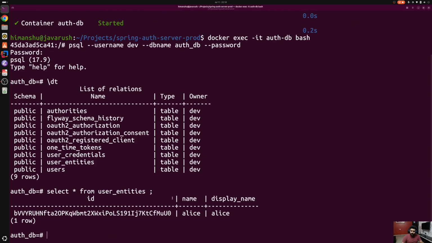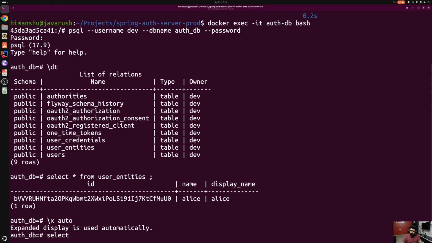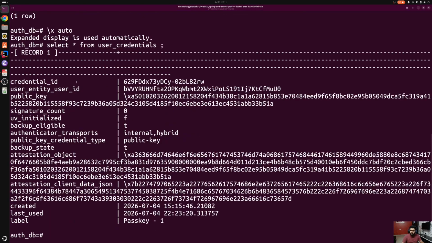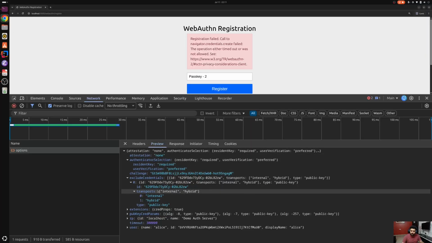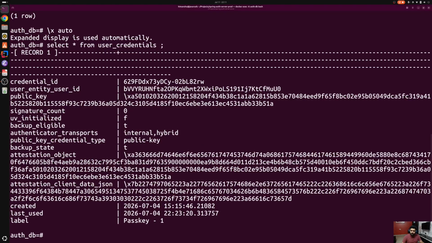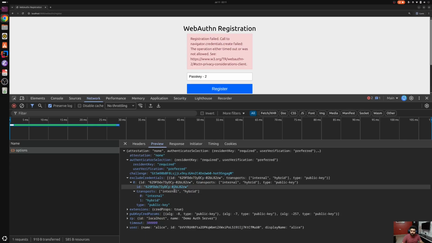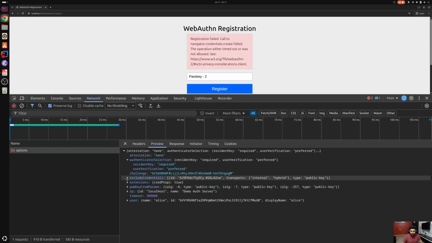So this is the ID, name Alice, display name Alice. Then select star from user credentials. You can see credential ID is 629FDD something, and if you go here, 629FD, this is the same one, right? So this is the excluded credential, so this credential won't be used.